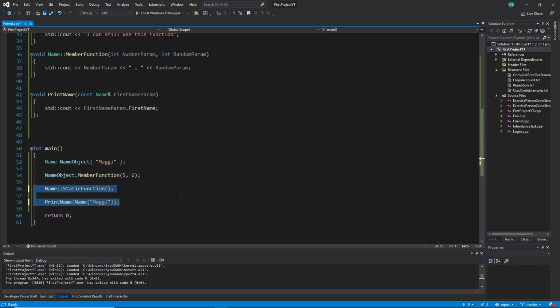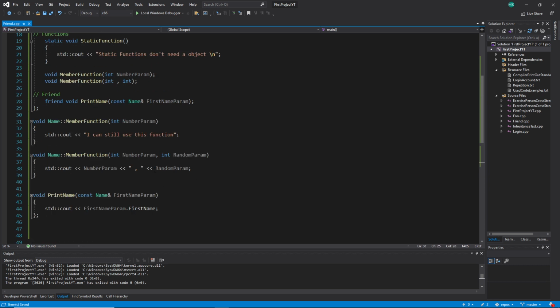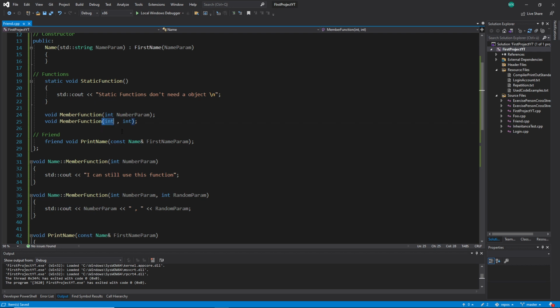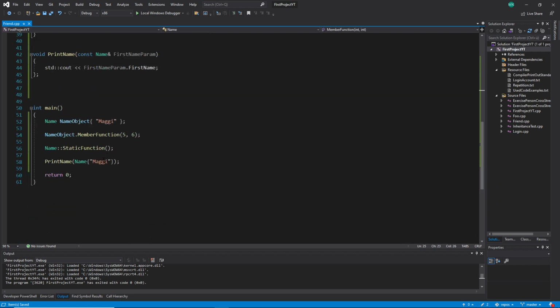And uncomment, and when we watch now this one here and this one here, they look similar, right? Because this one is just a primitive type, and this one is just a user-defined type with a constructor call, right?